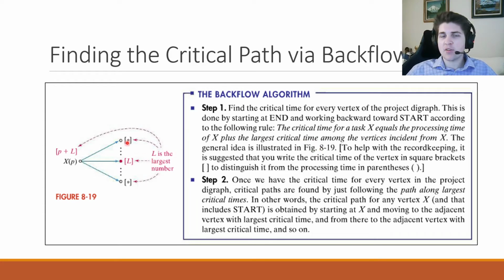But basically, if we start over here, if we know the critical times over here, we just use the simple rule to find the previous ones. Then once we know this one, we can use the same rule to find the next one, and we're going to start at the end and work our way back by doing so.